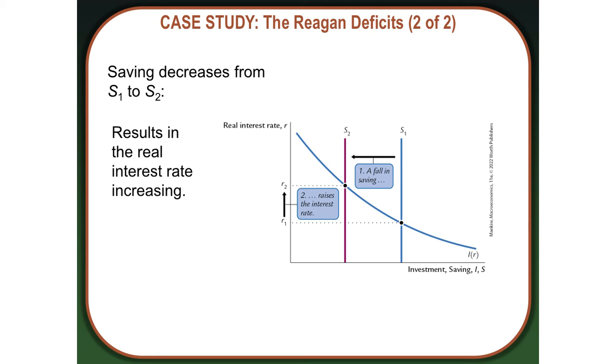So why would we care about lower investment and higher interest rates? Well, remember the purpose of investment in many cases is to purchase things that help businesses become more productive. If we have more tools and more machines and more factories, then that allows the economy and the workers to be more productive. And so, more productive workers, remember, what did that lead to? In some other slides we talked about, that leads to higher GDP and higher wages. And so, investment is an important thing to consider when we're talking about the long run performance of the economy and increasing the standard of living of people over time.